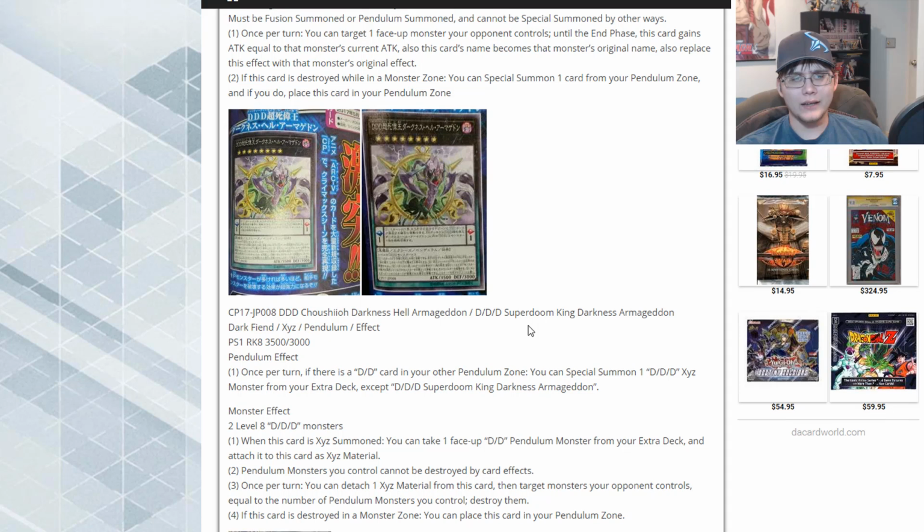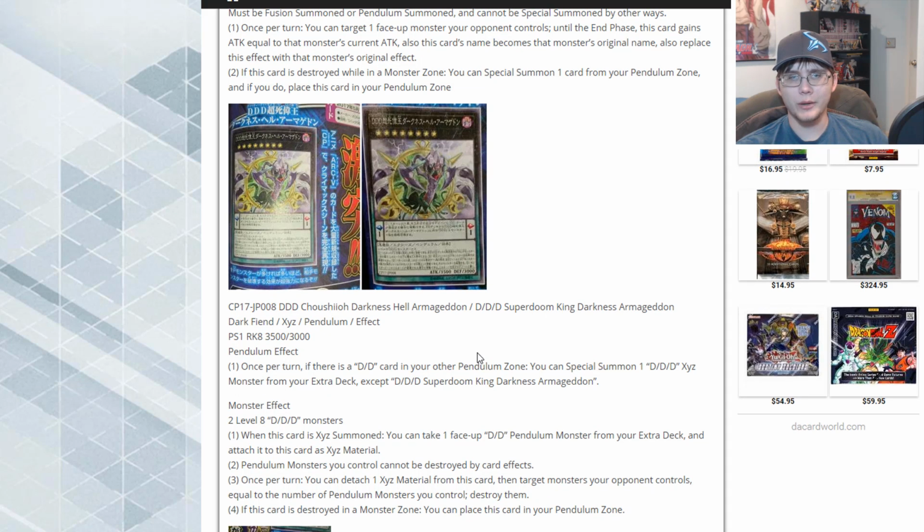And then also with its monster effect, yeah, it has to be 2 level 8 DDD monsters bringing it out. That's not too crazy to XC summon for it. That shouldn't be too much of a problem.